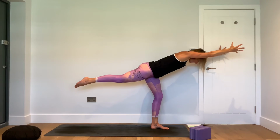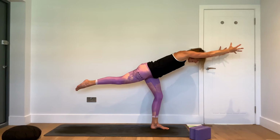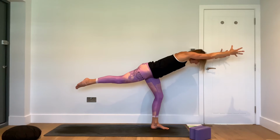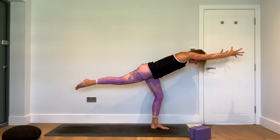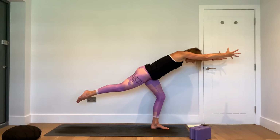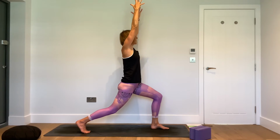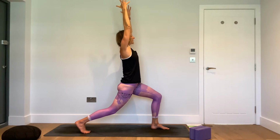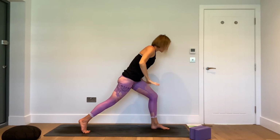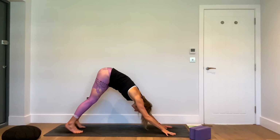Inhale, a breath here. Exhale, hold. 2 more breaths. Inhale. And exhale. Last one, inhale. As you exhale, you bend that left knee till the right foot plants down. Then inhale, back to crescent lunge.